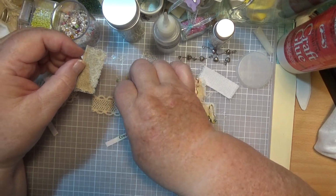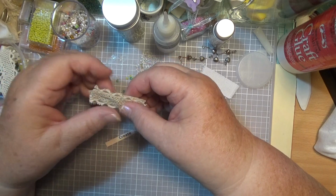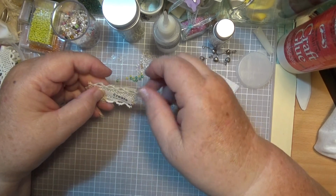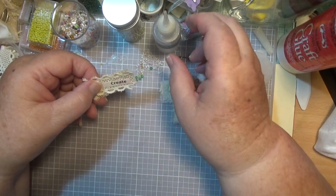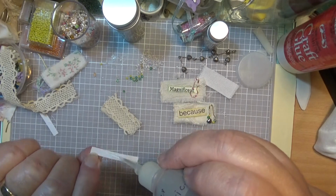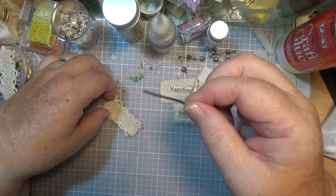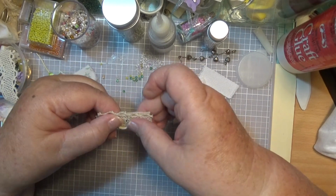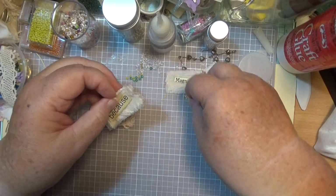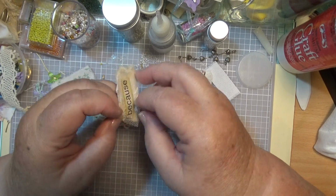This goes on now, Sonya, doesn't it? Yes. Using our words. There's something missing off these. I don't know what it is, but there's something missing off them. I'm even going to go as far as taking this one apart because I'm not keen on this writing for some reason.